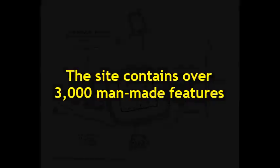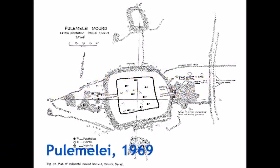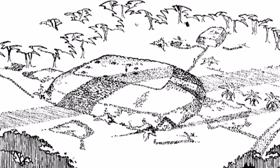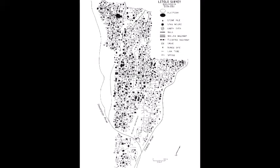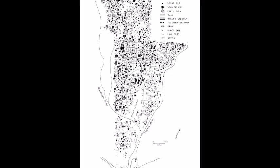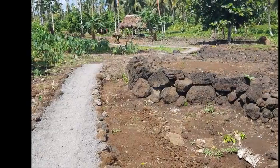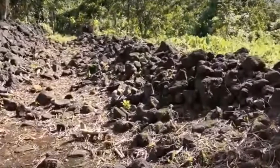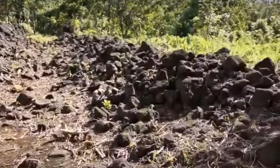The ruins of Pulimele Mound were first mapped in the 1960s. While no excavation was conducted, the mound itself was measured and mapped. In 1977, yet another survey was conducted — this was the first time that the area was fully mapped in detail. The survey uncovered over 3,000 man-made features, including housing, walls, walkways, and more.